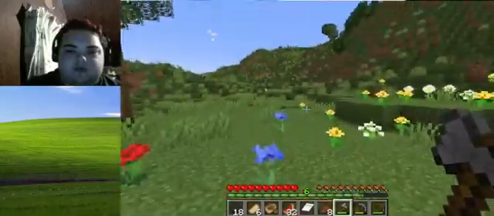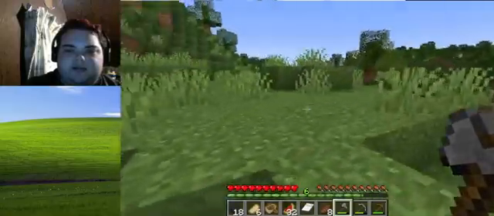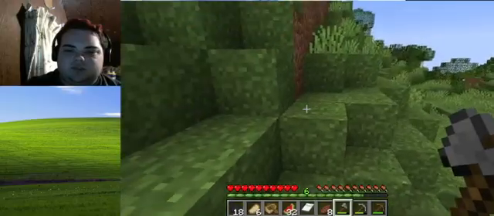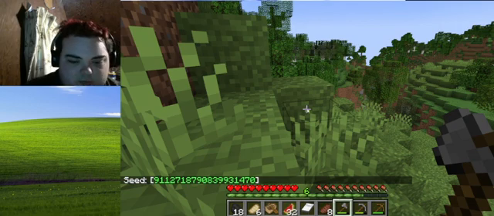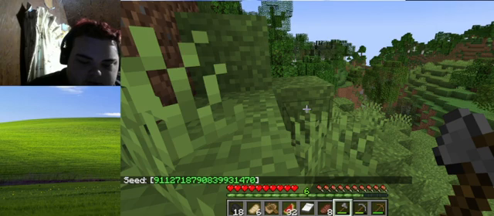I need to start farming these things. This is not a little mini flower forest. I need to find a flower forest in this world. That's what I have to do. Not what we need to do. Okay, let's see. Seed. Okay, it is the one that I have copied over. Let's see. Go to the Minecraft Biome Finder app.